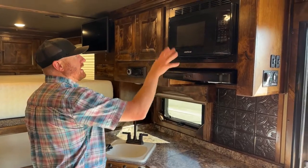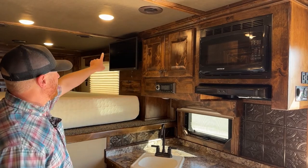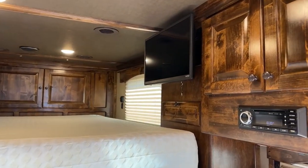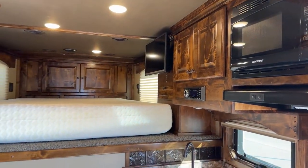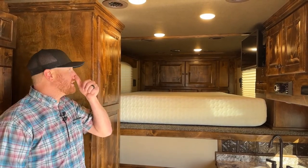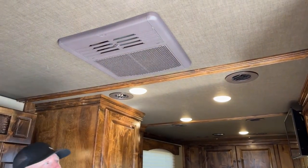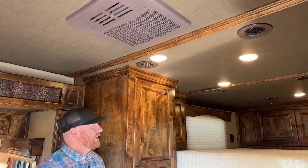There's a vent hood and a microwave up above. The entertainment system includes AM/FM radio, DVD player, CD player, Bluetooth capability, and a 24-inch flat screen smart TV. These trailers are Wi-Fi capable — you can get a SIM card from your cellular provider, and the Wi-Fi booster inside will also tap into and boost campground or fairground Wi-Fi. There are LED lights throughout, plus ducted vents, which make a massive difference controlling temperature. They give a consistent temperature throughout, and you can shut some vents to force air toward the bathroom or up into the gooseneck at night.